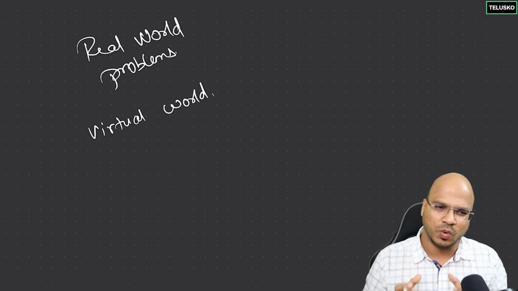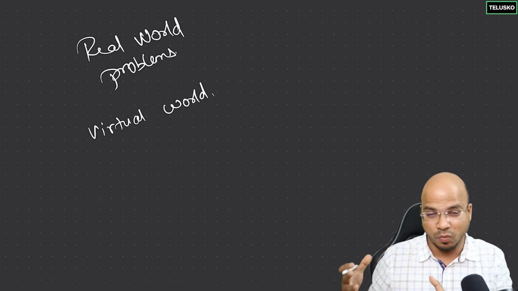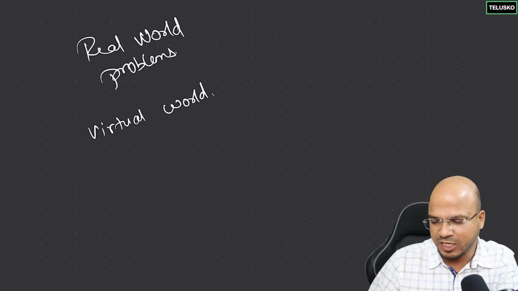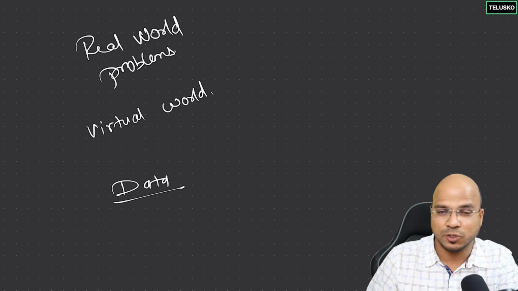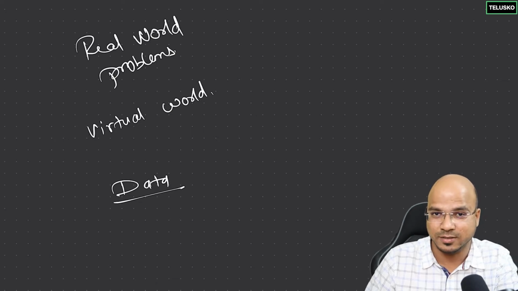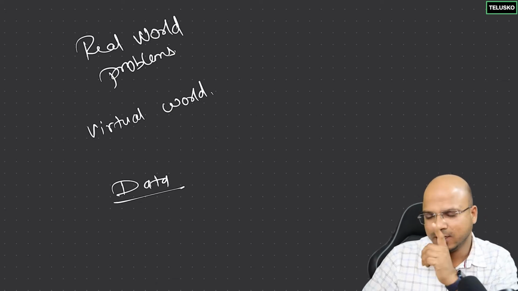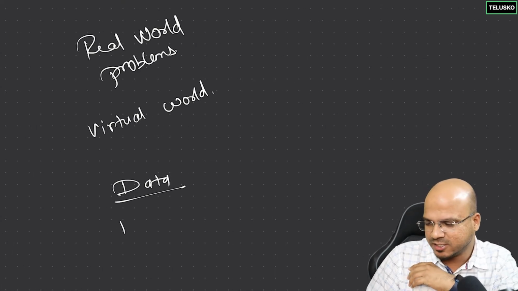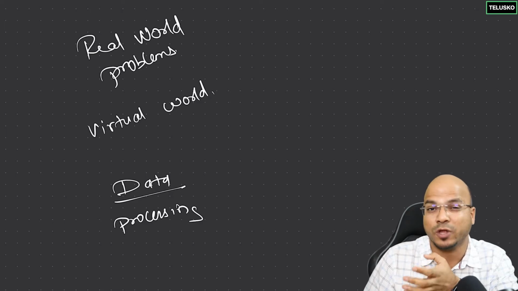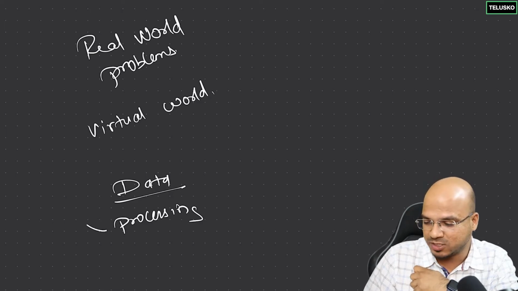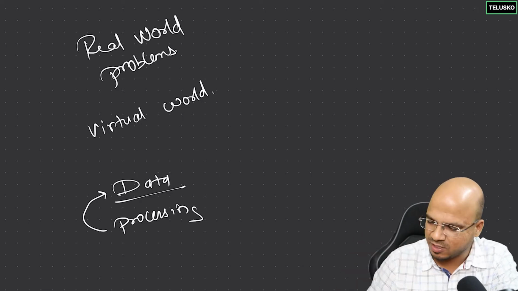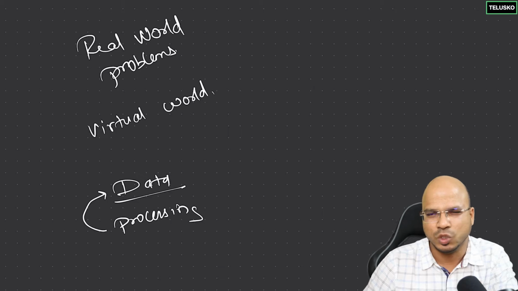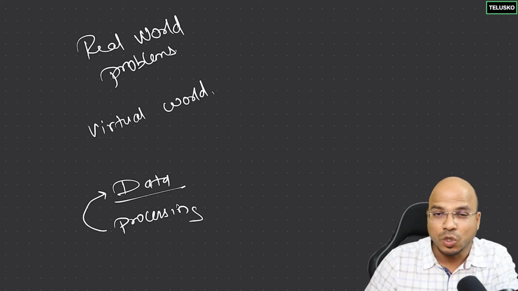Now, when you say you are replacing the real world with a virtual world solution, we need to work with one thing. The most important thing now is actually data. So basically we want to work with data. So how will you work with data? You need data as well as processing on it. So whenever we build a project or an application, what we are doing is processing on data. Now this data can be coming from the user or something. So maybe you will accept the data from the user and then you will do some work with it. Maybe you want to store this data.